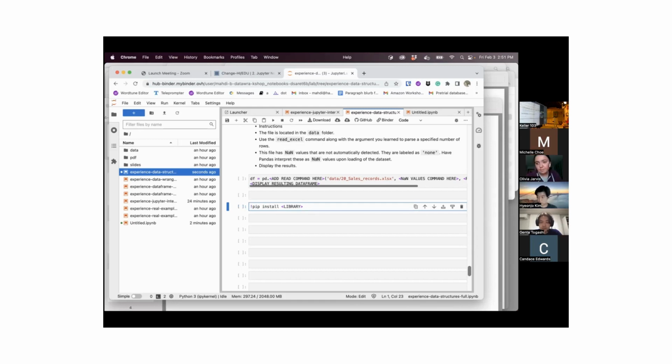Is that a dependency of Pandas? No, it's not. openpyxl is a way to read Excel files. Excel files are a closed format, right? A proprietary format. So if you need to read Excel files, you have to install that library separately. Pandas does not allow you to read Excel files by default. They say, you know what, we allow you to read things that are open source.